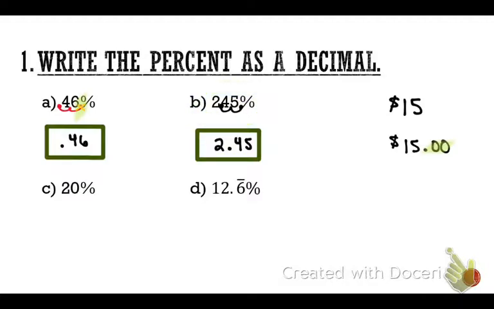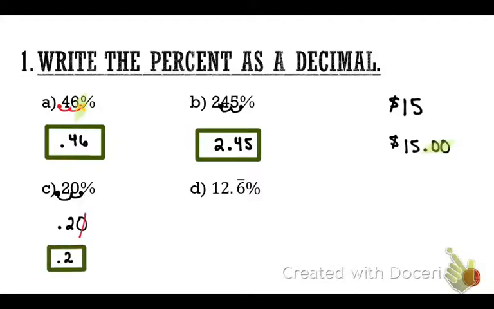Jocelyn, where is the decimal point at for 20%? At the end. Let's put a dot there. This is how you show me the work. Now I have to move that decimal point how many places, Jocelyn? 2 times to the left. What's my new answer? 0.20. Now there's one number there that I no longer need. Do you think I don't need the 2 or the 0? The 0. Everyone take your red pen and I want you to write a slash through that 0. If that disappears, my final answer is 0.2.